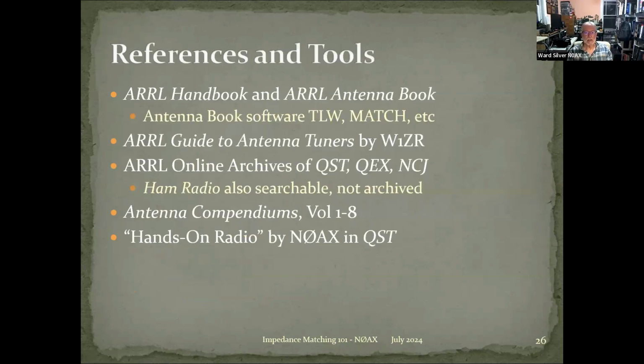Now we have a lot of references and tools to work with out there. You've got the ARRL Handbook and the ARRL Antenna Book. The antenna book software includes a program called TLW, which is Transmission Lines for Windows. And I believe it will run in a command line interface or as a standalone .exe file, even for Windows 10 and 11. There's also some software called Match and a variety of other useful little gadgets out there. There's a lot of stuff online too, but the TLW is really the star of the show.